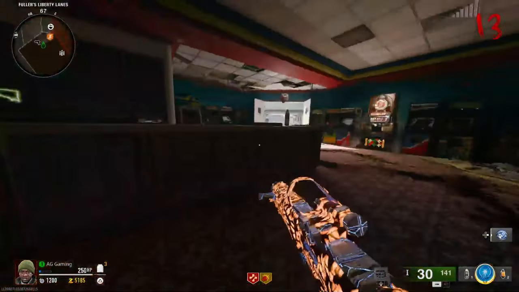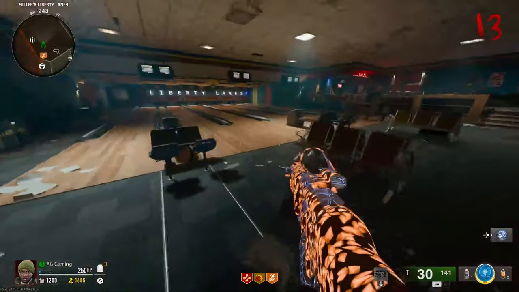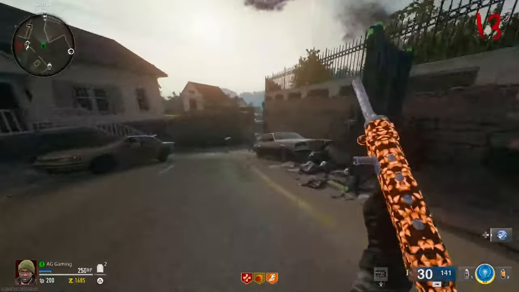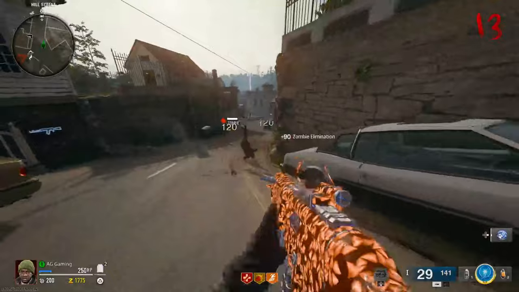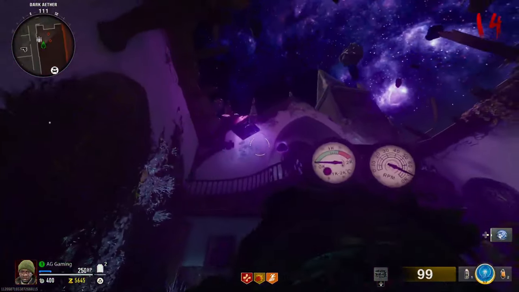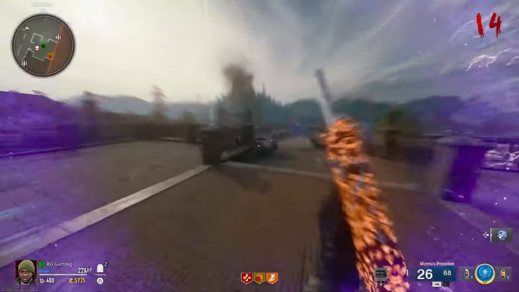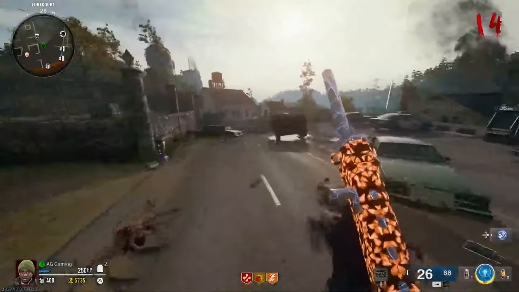All right, okay. Let's get Stamin-Up. We're going to want extra running speed. Let's upgrade our ASG. Hey, man, this thing's going to be really handy for us. But let's get down to the next step. So the next one, we need to suck up three parts that are hovering. The first one is right around here, and the last two parts are going to be down near the bottom of the map.